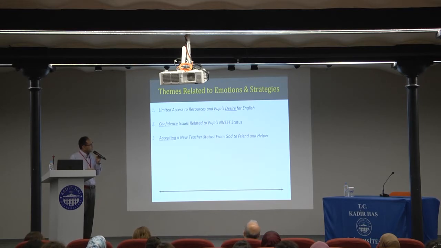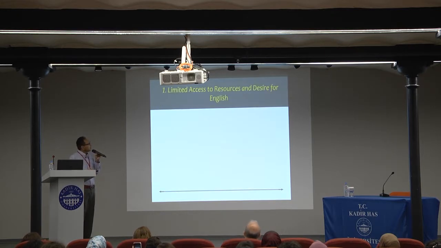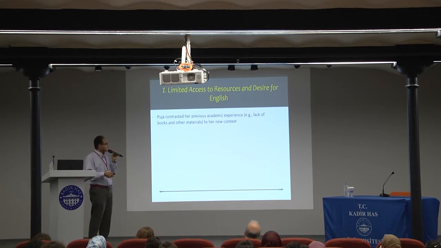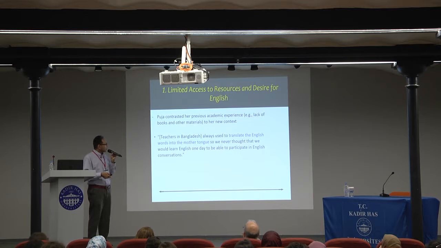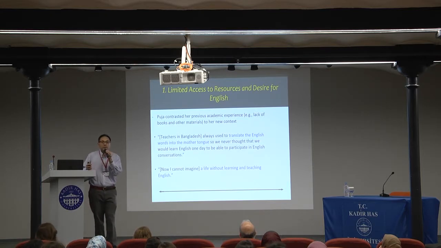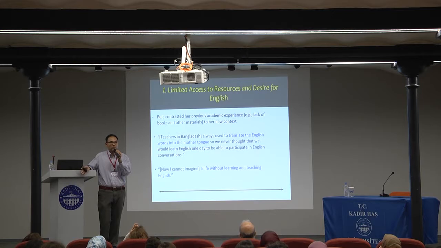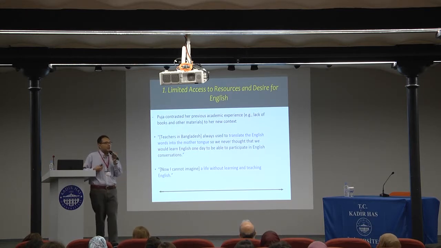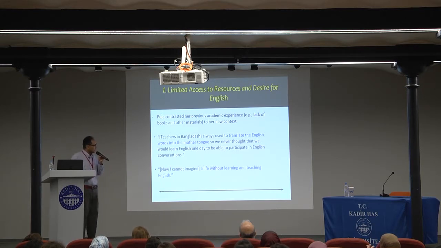These were the main themes of the study, and I'll go through each of these 5 themes very briefly. So the first theme was, as I mentioned earlier, Pooja was from Bangladesh. As you know, if you know anything about Bangladesh, it's not a very wealthy country, all right? And when she was in Bangladesh, she encountered a lack of resources. Books for her in her university library were published in the 1970s, for example. And so she didn't have the newest materials available to her.